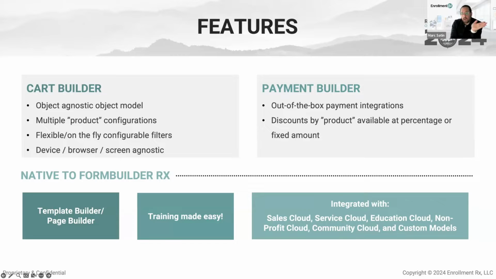You can have multiple product configurations. So you can have scenarios where you have an entire inventory of products, but you know what? Only a portion of those are available. You can have configurable filters to say start date, end dates, or expiration dates, or category of products. So when I navigate to a page, I want to say, you know what, I only want to look at self-paced programs or online programs or a t-shirt, right? I have the ability to have filters so that I can sort my shopping cart.